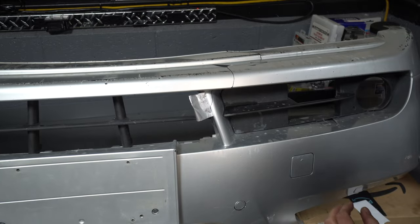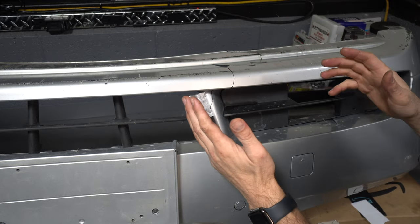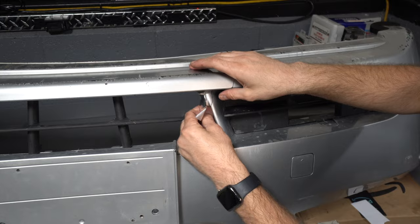Okay, so now what we're gonna try and do is close up this gap as much as possible from the front and then tape it shut.